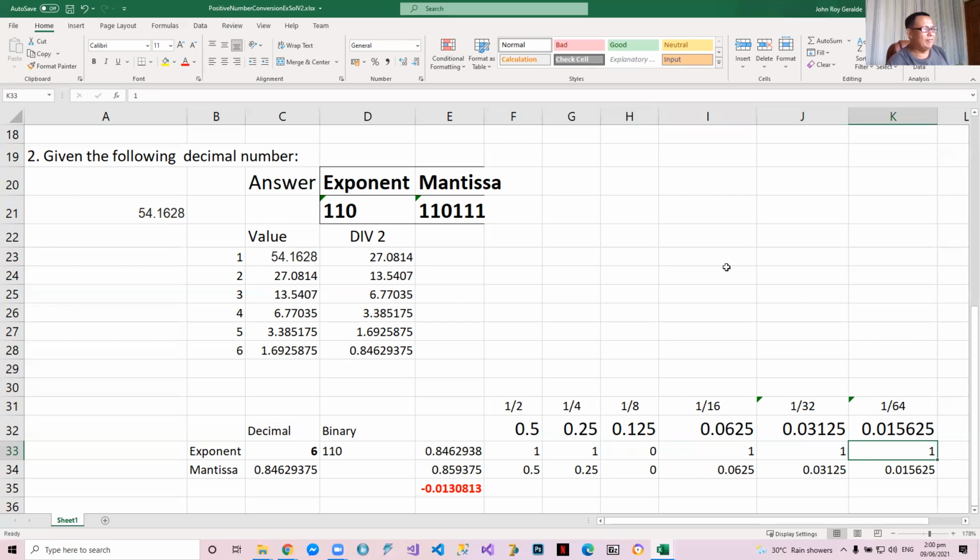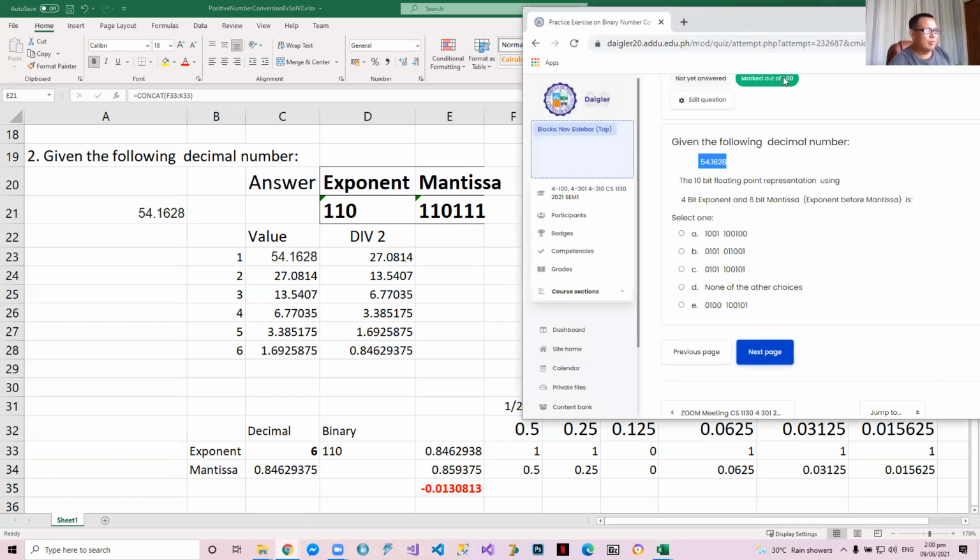We already have this because we use the concat formula. Okay? So our value, this is a 110 and 110, 11. They're almost the same. 110 and 110, 11. So what do we have? Okay. 54, 110. I think there's a mistake, no? Are we correct about this? 0, 110, no? Okay.